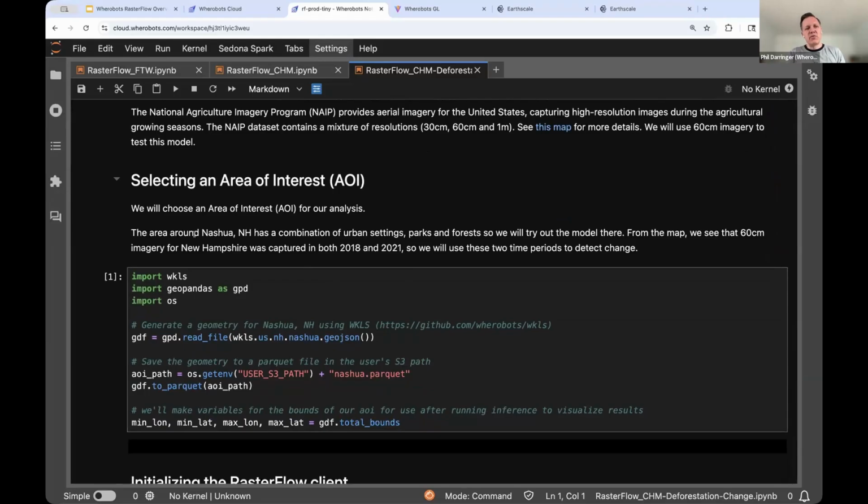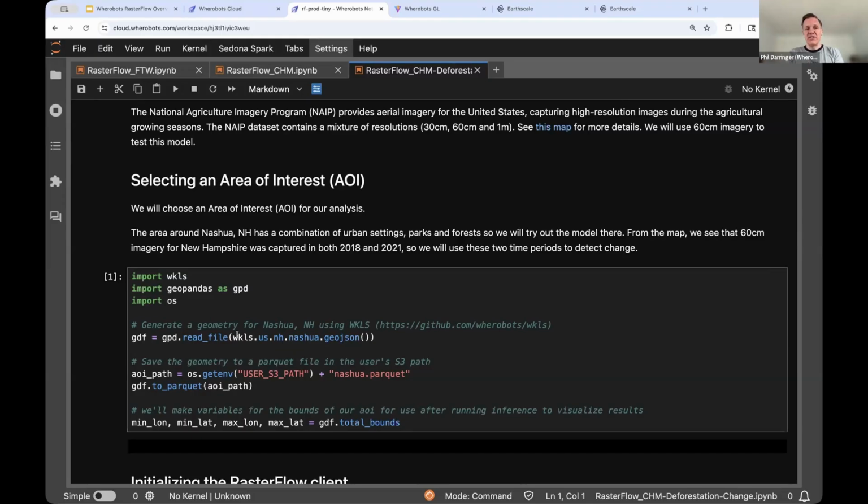Similar to the last example we ran through, it's just a matter of choosing your area of interest. That could be a GeoParquet, that could be a GeoJSON file that you might have indicating the boundary of the area you'd like to work with. In this case, we're using a library maintained by members of our team called the Well-Known Location Services. The library uses Overture data.